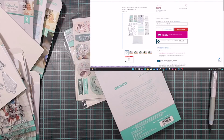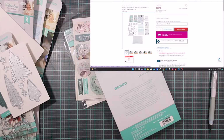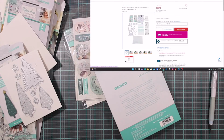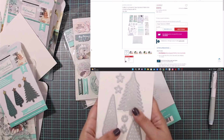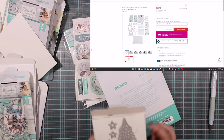And it's everything that you see here. It's not a bad price. It's a lot of stuff. Anyway, guys, that's my little haul. I thought I'd share with you, and I thought I'd open it up with you guys, because I always open things up and look at it and then come and make a video. I opened actual packages with you, but I've never opened a box with you. And that was kind of fun, so I figured I'd try it.